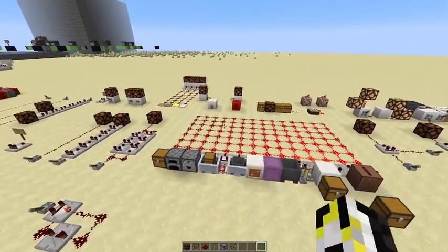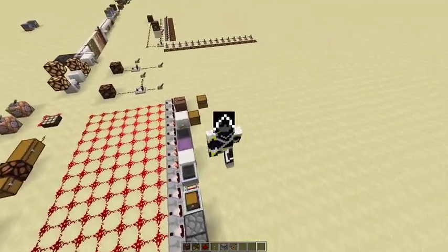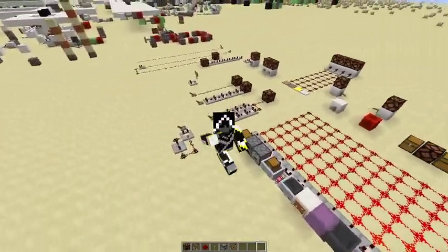But anyways, guys, that's been my overview of the comparator. This is a very brief overview, so if you still don't understand, that's okay.